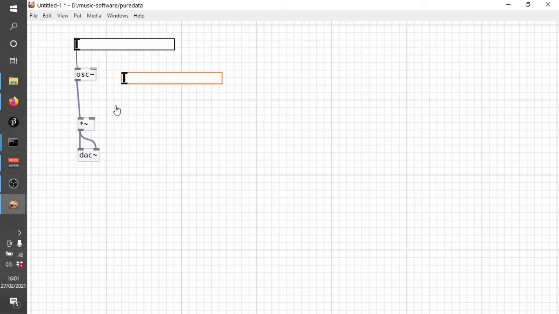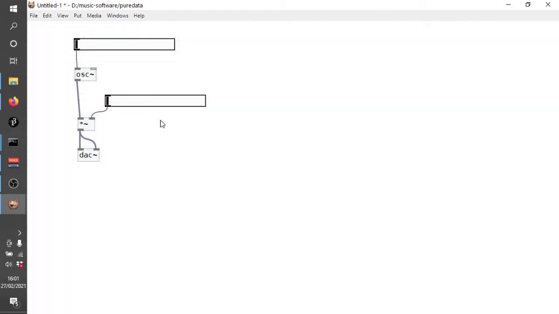I mean, the volume control is mainly to diminish it. If we go above 1, it could get too loud and clip. So that's our simplest circuit. Here I go into the main mode and I put media audio on. Here's the volume going up, here's the frequency changing, and that's basically the simplest audio circuit we can make in Pure Data.